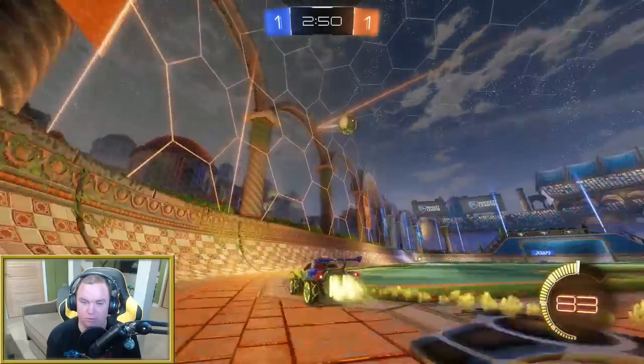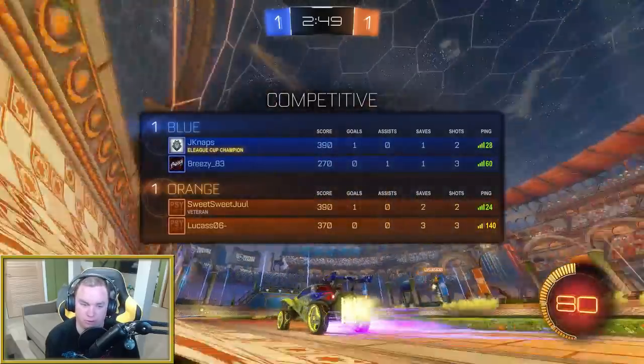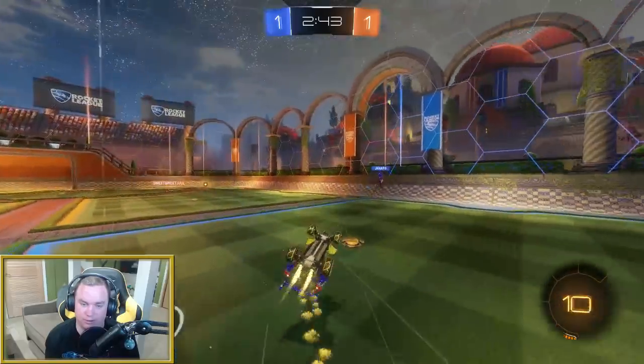The shot comes out once again, and this should be a rebound chance for JNAPS, but Lucas makes a good play here. His name is Lucas, right? Yeah, Lucas. To at least get a chance for a secondary touch.